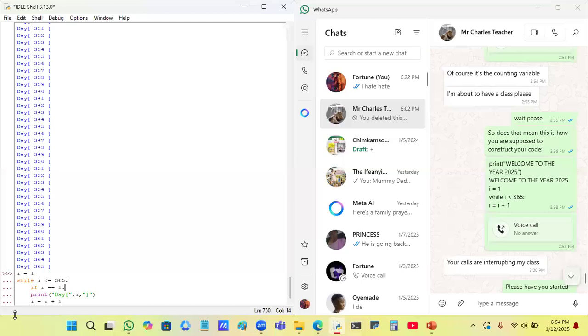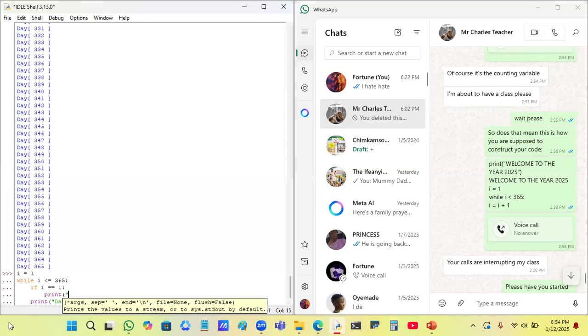So when you hit enter, did that other print statement not go down? Oh yeah, now type that other print statement, the one that says print welcome to year. Yes. Remember, it's in all caps.